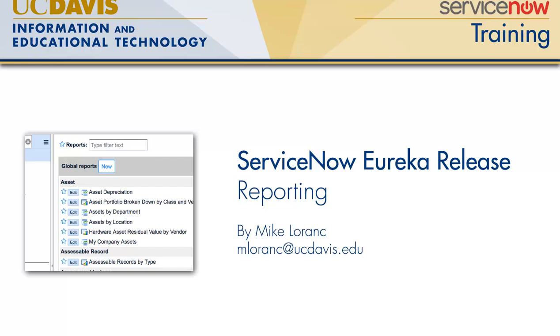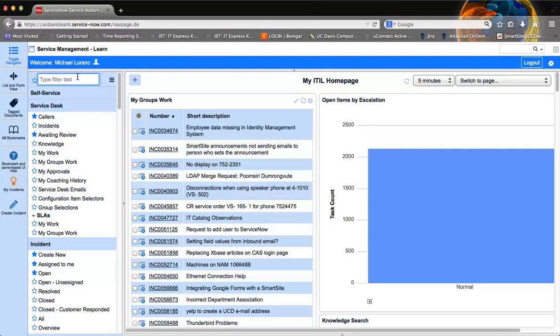Reporting in ServiceNow is very extensive and robust. Not only can it track tickets, it can also track customer satisfaction, response times, technician performance, ticket volume, vendors, software licensing, and much, much more. For the sake of the service desk experience, this module will only provide a very small sampling of some of the most useful options for the technician.